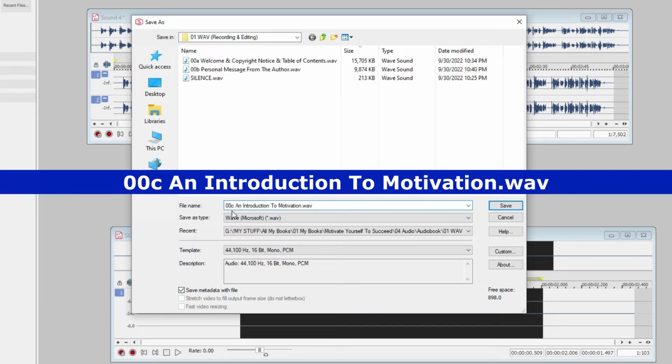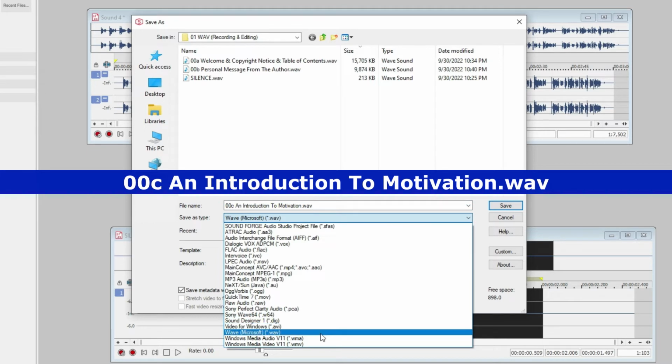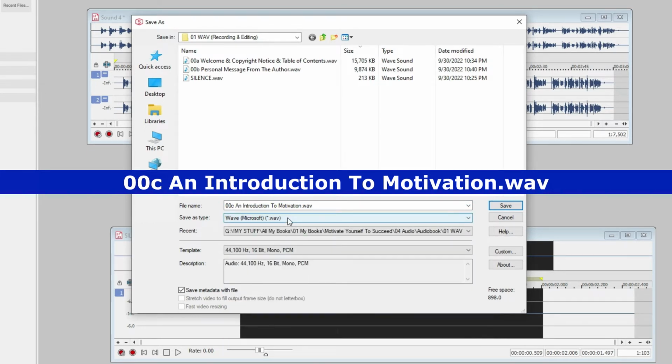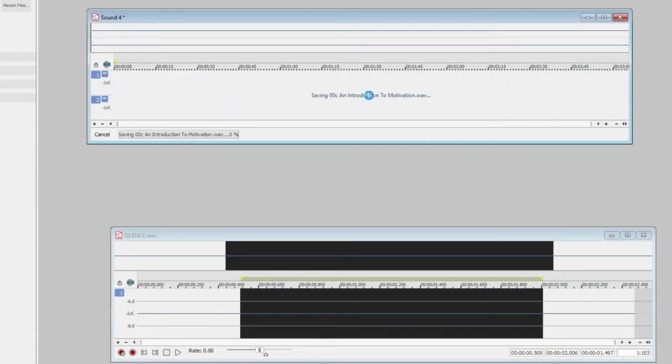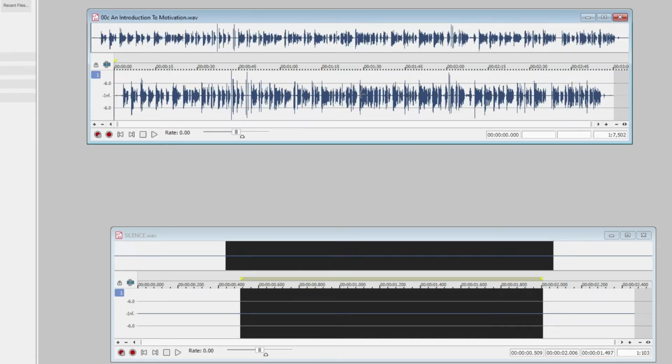00C. Again, front pages, 00. C, this is the third audio in sequence to how I want the order to appear for these sections. Excellent. And by the way, we're saving in WAV format. Just a little reminder on that one. Love that WAV format. Uncompressed audio. Sounds perfect all the time. And remember what we do.